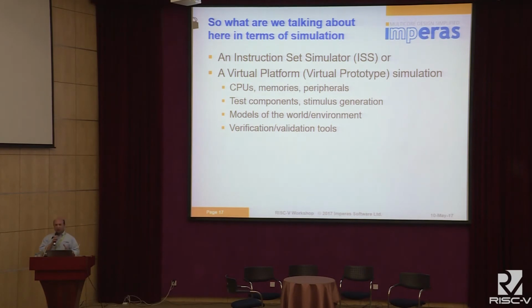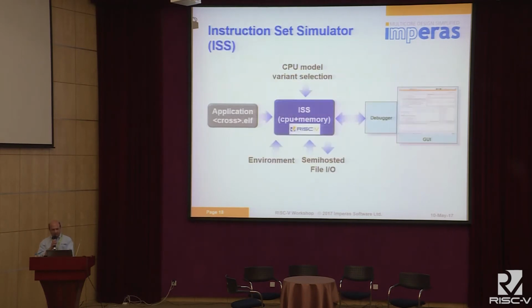So what are we talking about here in terms of simulation? We can look at this in terms of just the instruction set simulator, just a small thing for the CPU, or a full virtual platform or virtual prototype, which includes CPUs, memories, peripherals, test components, stimulus generation, models of the actual world or environment, and also software verification and validation tools.